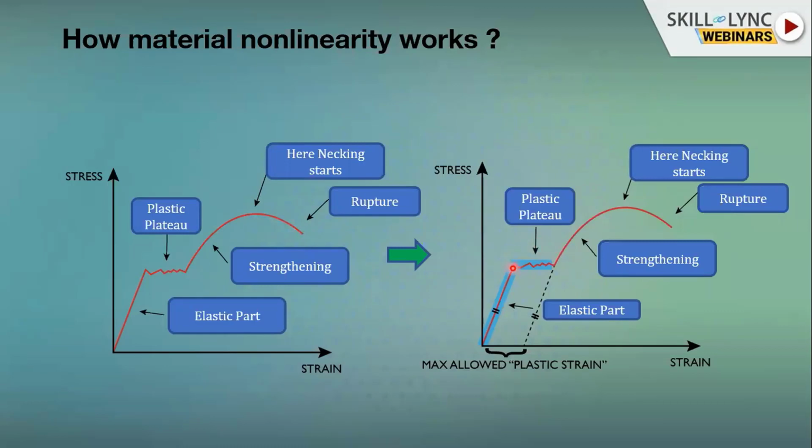So if you look at the right-hand side figure, this is what we call the maximum allowed plastic strain for any particular material. So you need to check this in the region of interest in case the stresses are too high, where if you do the linear statics, that is going to help you decide to go with the nonlinear analysis.